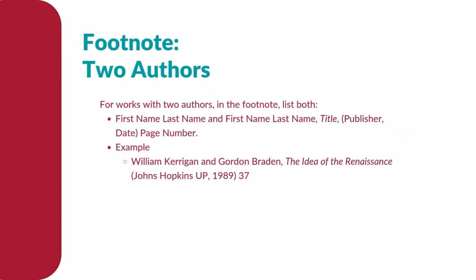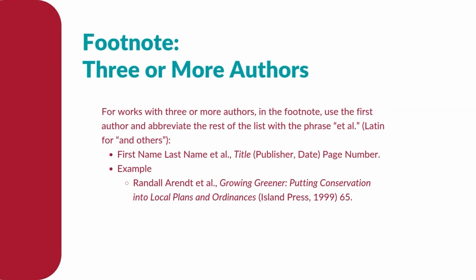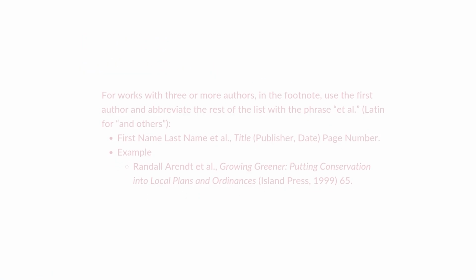Sometimes a source will have more than one author. There may be a difference between how the authors are listed in the footnotes as opposed to the bibliography. For 2 authors, you will write "and" between the 2 authors. Again, you list them as they appear on the source and not alphabetically. If you have 3 or more authors, include the first and last name of the author that first appears, then follow with et al. Period before moving on to the title.